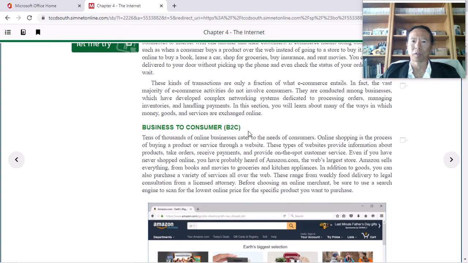Talking about terms for e-commerce: B2C, business to consumer. You buy something from eBay; eBay is a business to you, the customer. They can also do B2B. You go to eBay to buy something like a bicycle for yourself. eBay is the business, and buying something for me is B2C. And eBay and the bicycle manufacturer have a B2B, business to business, relationship.